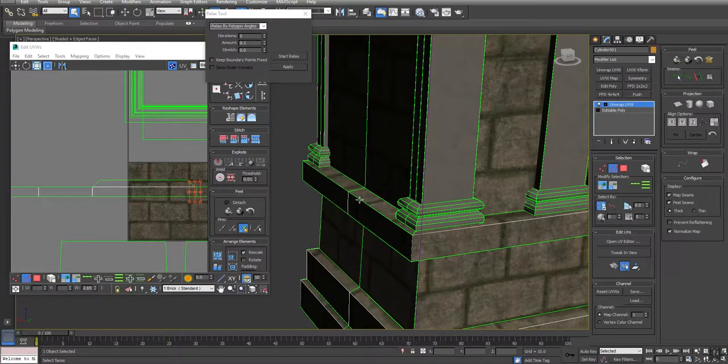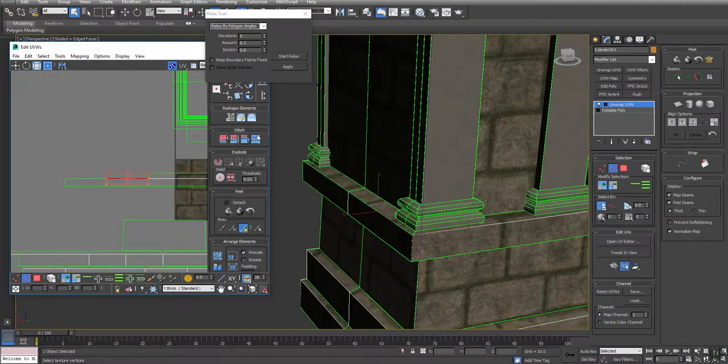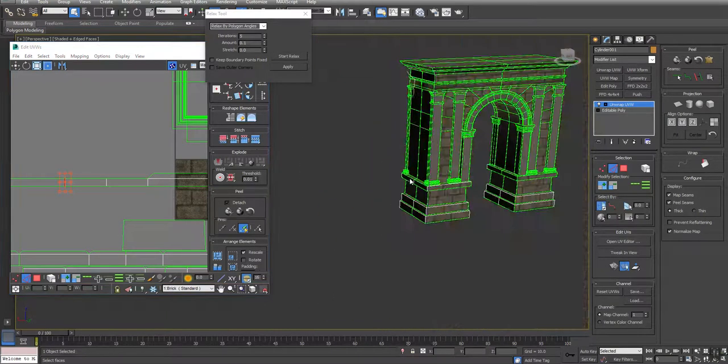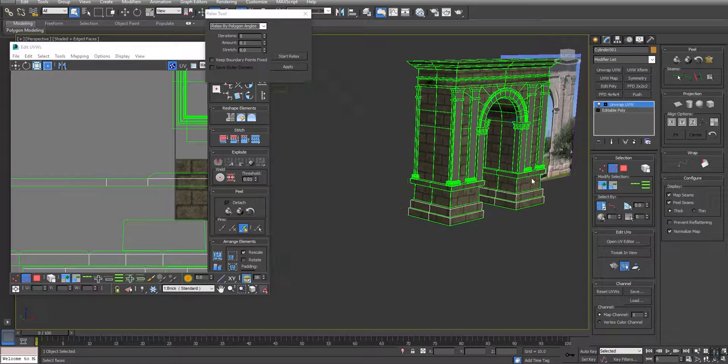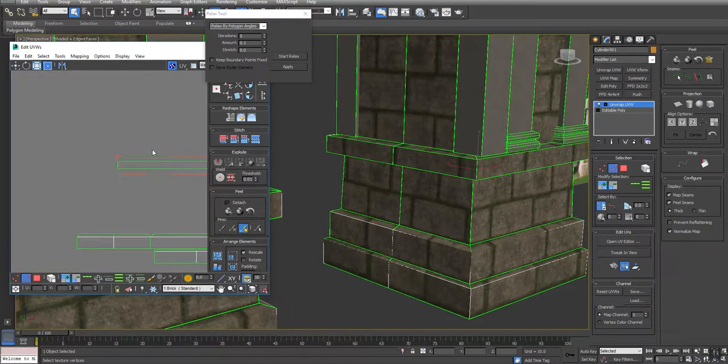Kind of working my way through this model. So we're stitching these pieces together. Alright, we're here. Stitch that piece together. Come work on the side. Select this edge and stitch them together. Stitch them together above.